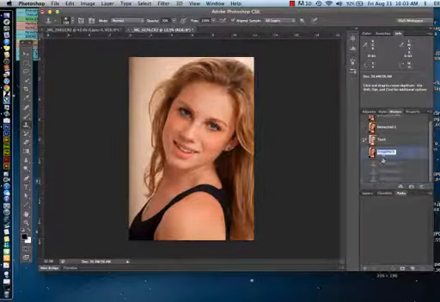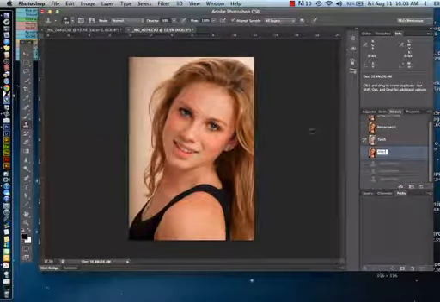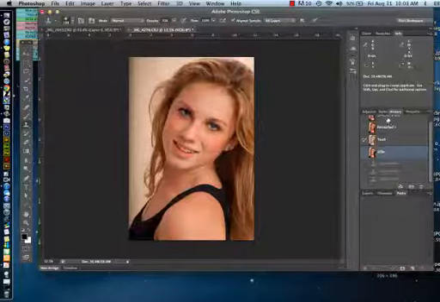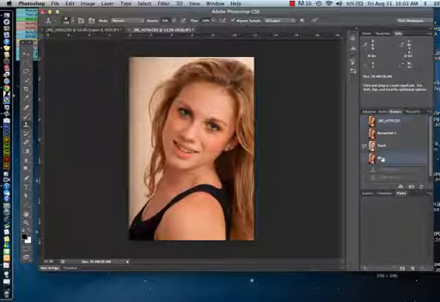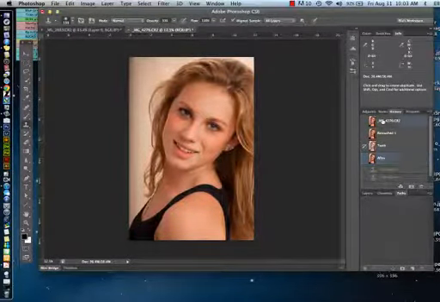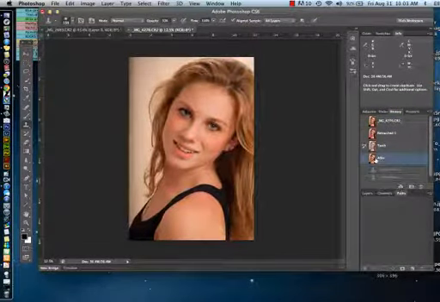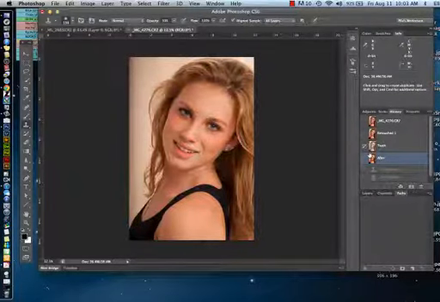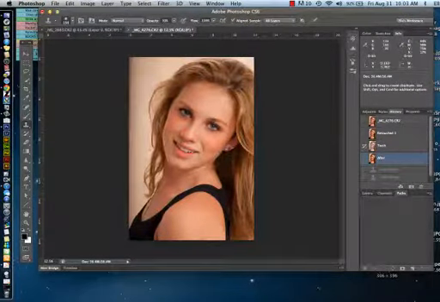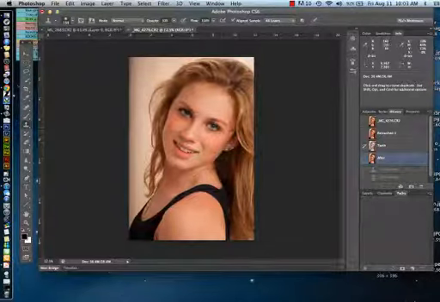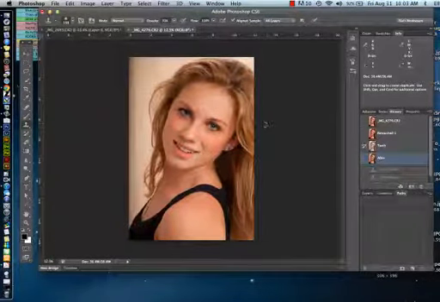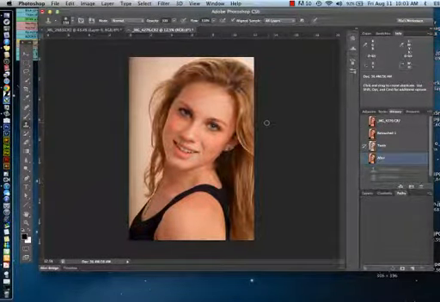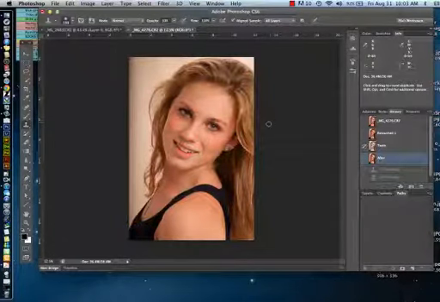Let's throw away the previous after. Okay. And we've got our before, after. So there's our retouch. Now she's never going to know I did that. It's subtle enough so she won't know it. That's the idea. You want something that looks realistic, but you want something that looks terrific too. So that's the way I use history to do retouching, just floating back and forth between a couple of steps to bring in a little bit extra of what I specifically want.